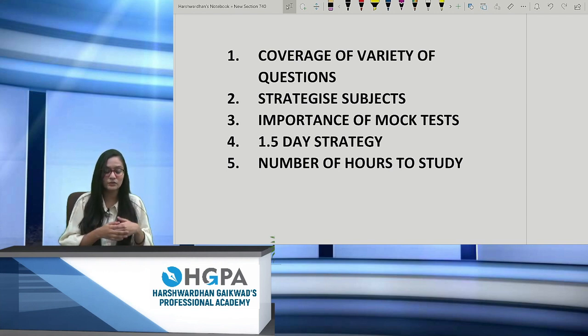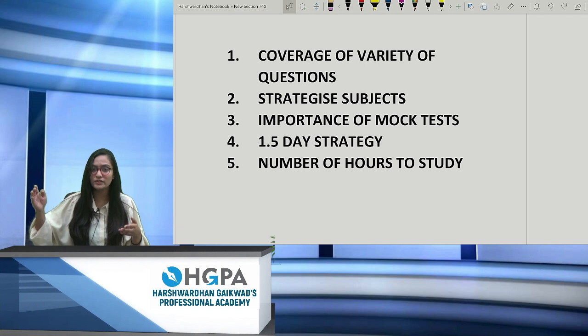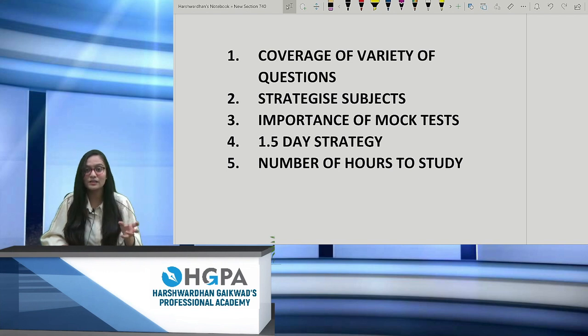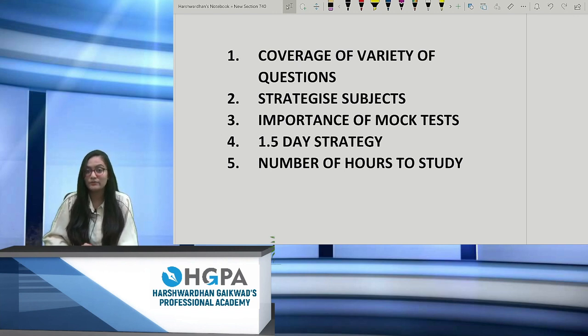Specifically for accounts, if I'm to speak, it's a practical paper, और यहाँ पे आपको steps के लिए marking होता है. For example, अगर आपको पूरा question नहीं आता है, but the fact that you have attempted a variety, you have attempted most of it, आप step marking से भी clear कर सकते हो. So you need to attempt something. There's no point in attempting 50 marks paper, 60 marks paper. You need to attempt 100 marks, और उसमें अगर आपके answers गलत भी हों तो step marking से आपको marks मिलते हैं, and that will happen only when you have covered a variety of questions. Now by saying variety of questions, I basically emphasize on your MTPs, RTPs and previous year question papers.